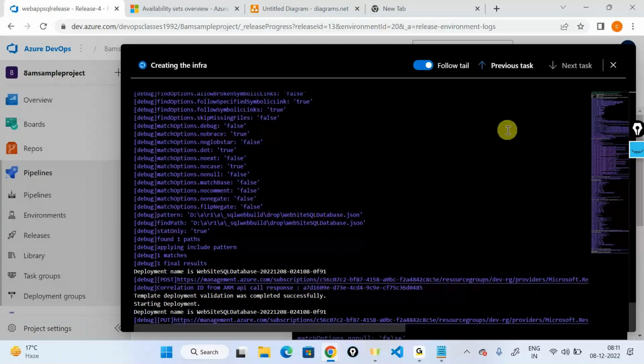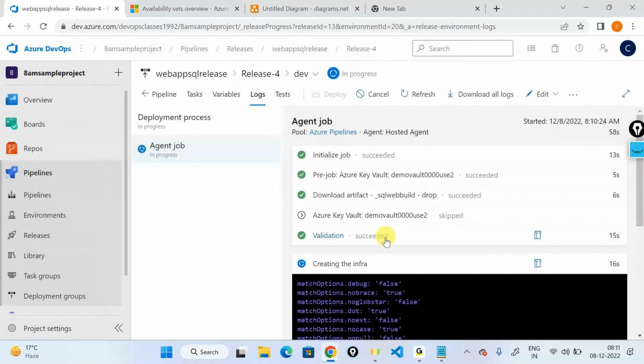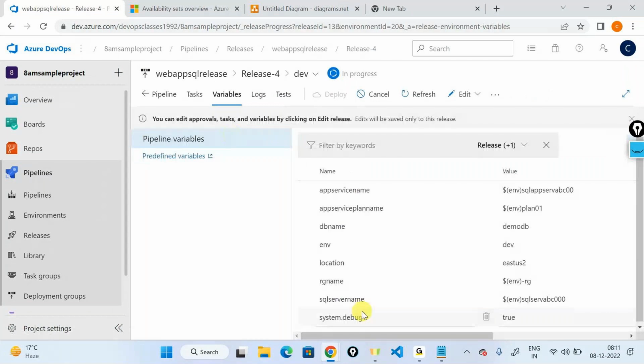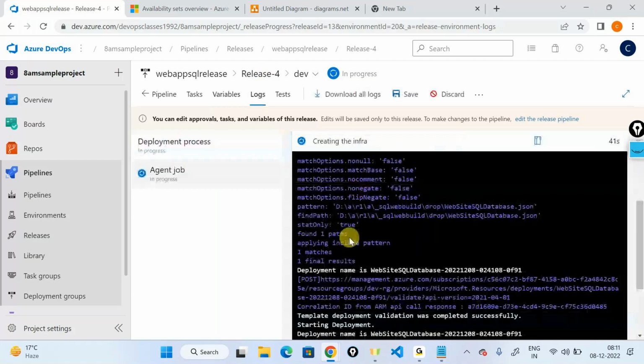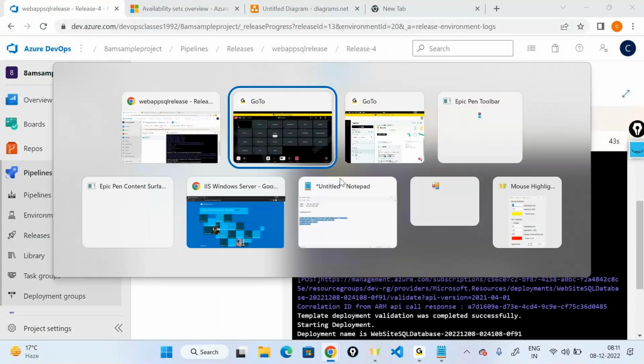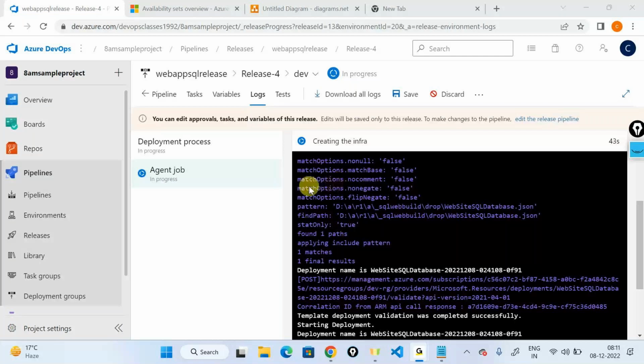Is it a get call? Is it a put call? Is it a delete call? What exactly is failing? And this will give you some additional tools to work it out. The variable out here is called system.debug. I set it to true. If you don't want it, you can just set it to false and have a default value of false. And in cases where you need this value, you can change it back to true. So that's one of the tools available for us to start doing some basic troubleshooting.